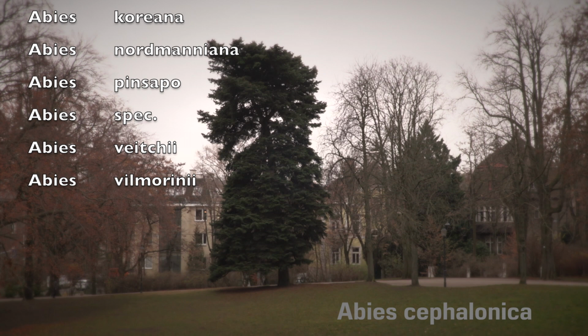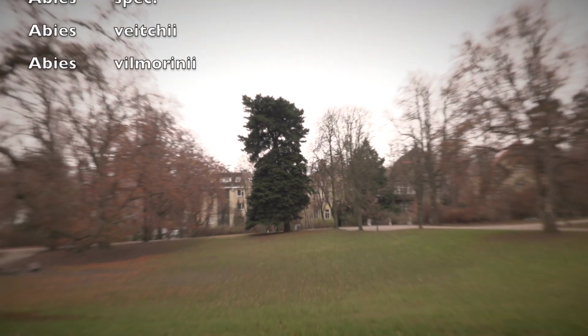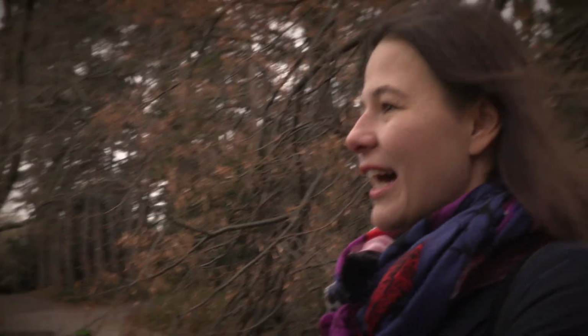Such a Greek fir has a fantastic appearance. It's evergreen, it really pops into your eye, and then you can easily identify it because it always looks like you have cut off the top of it. And it's native to the Greek island Kefalonia in the Aegean Sea, where it was undiscovered until the 18th century, and then it was brought to Central European parks where it has really established until today to a wonderful solitary tree species in parks. And it's always a pleasure to see it.